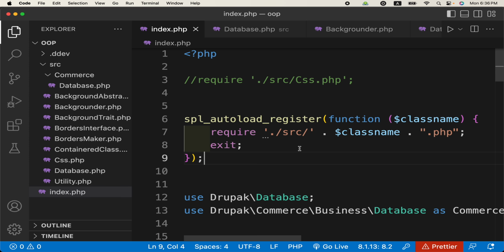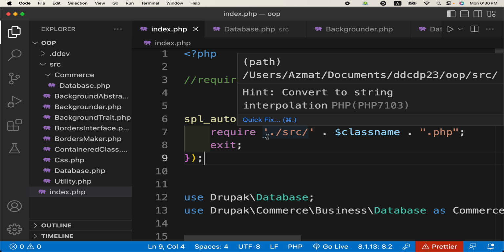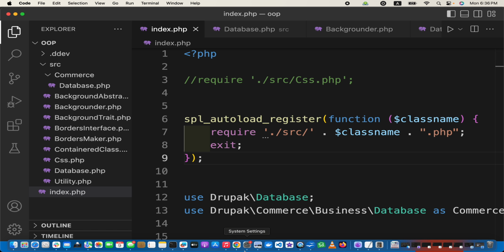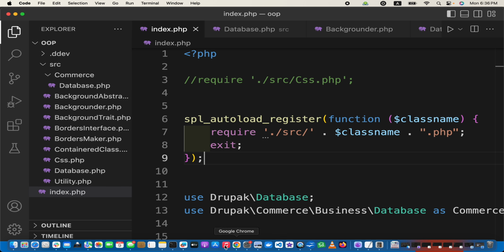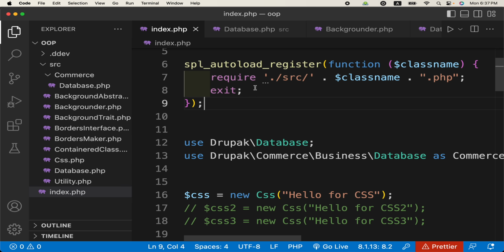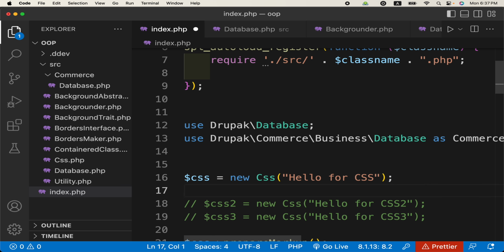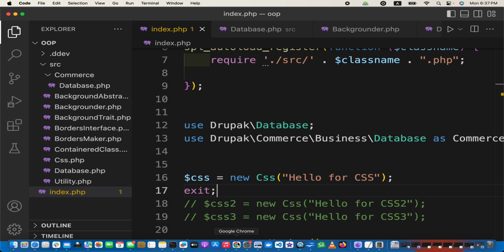So if we refresh the page, hopefully there won't be any error, or maybe if the exit is after this CSS only. So now we don't have any error.